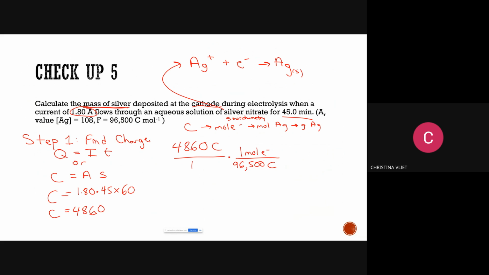Now, how do I get to silver? In this electrolysis that's occurring, every mole of silver gains 1 mole of electrons. So it's a 1-to-1 ratio. If you want to write it out, just to make sure you got it, some people just do 1/1, but the reason I label is just to make sure we don't make a mistake. So 1 mole of electrons is 1 mole of silver, right?